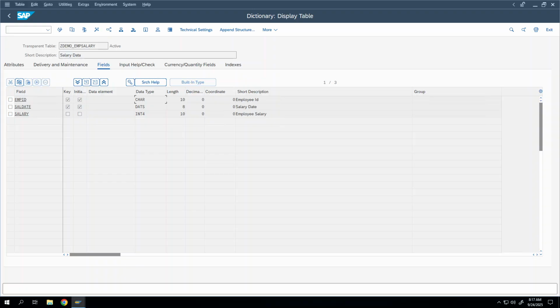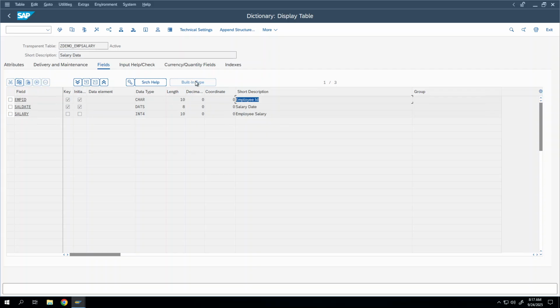That is not consistent throughout all the tables, because we are storing the same information, employee ID, in multiple tables, but we are taking different data types. That is not recommended. Even providing different descriptions is not recommended.